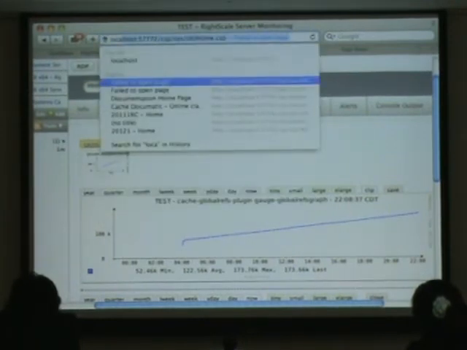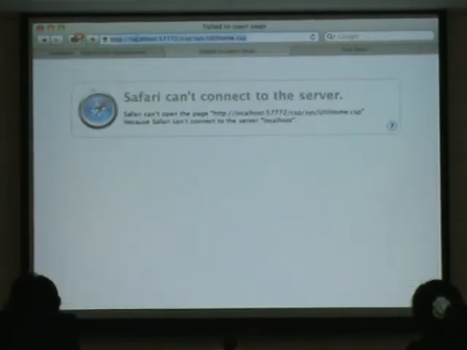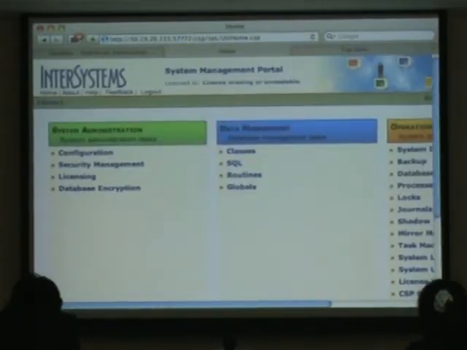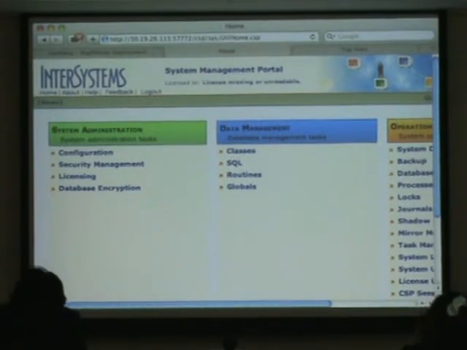I'm going to first open up a page that doesn't exist so I can get the URL. I like to cheat that way. So I put in the IP address for the machine that is running in the cloud that I created by the same mechanism that I just showed you.